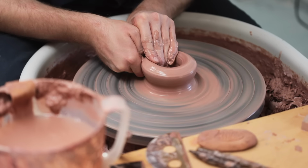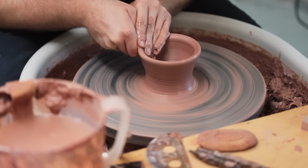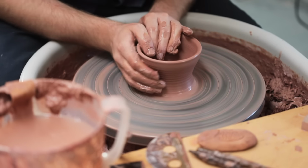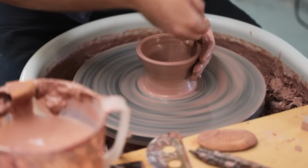You can even scrape slip off your tools or the unused portions of your hands and place it on the inside of your palms and fingers, where it'll then transfer onto the pot, helping to hydrate the material so it flows freely through your hands.